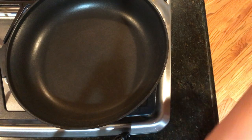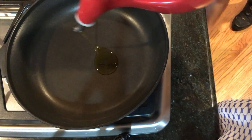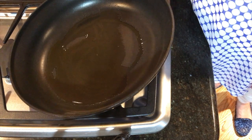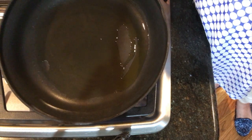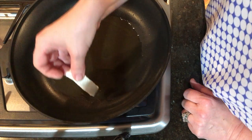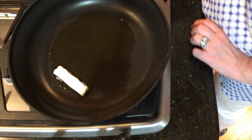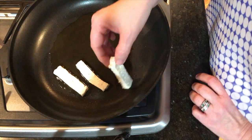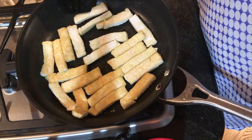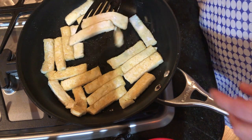Go over to your stove, add olive oil — about two tablespoons — and let it get really nice and hot. You'll know it's hot when it starts changing consistency and flows very smoothly when you roll the pan. Add your tofu and let it cook — it takes a lot longer than you'd think, about 15 to 20 minutes. Turn the pieces when they're a nice golden brown on the bottom, and remember to do the sides as well.